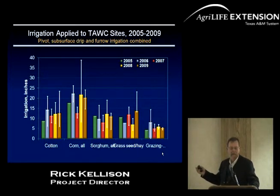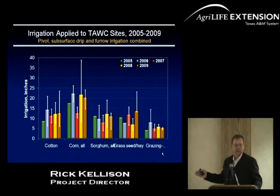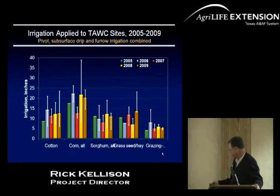2005 was an excellent growing season. We had 15 inches of rainfall in that area on average in 2005. 2006 was rough as a cob. It was very dry. We actually got 15.4 inches in 2006. It just didn't rain during the growing season. We had one single rainfall event the very last day of August and first couple of days of September that was 5 inches of that 15.4 inch total. So it's not always how much it rains, it's when you have the opportunity to get that rainfall event.